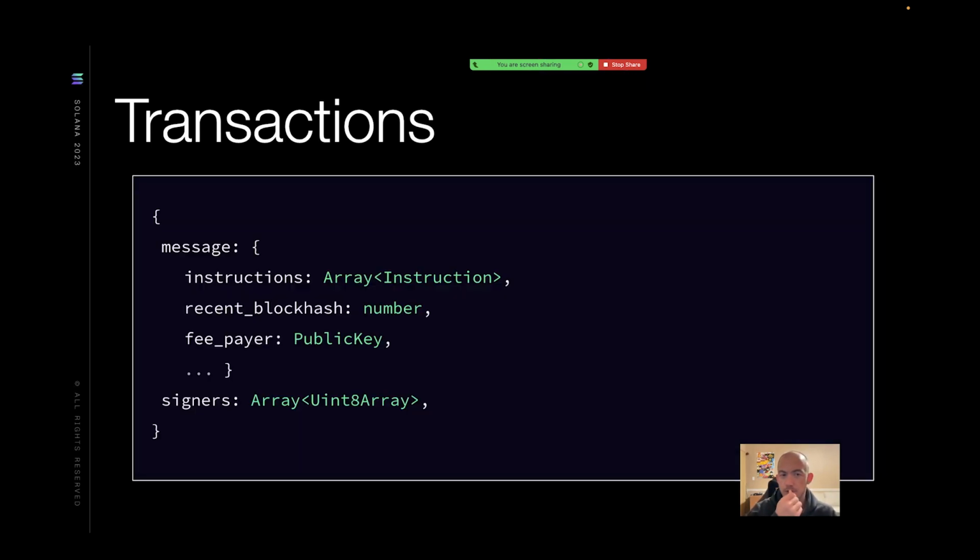So anyway, transactions look like this. Breaking these down like we did the instructions, the first thing you notice is we have a list of instructions. So you can actually put more than one instruction into a transaction. If you wanted to do maybe 6 different things in order, you can just put them all in this list and send one transaction. So a little less gas fee, a little bit faster.